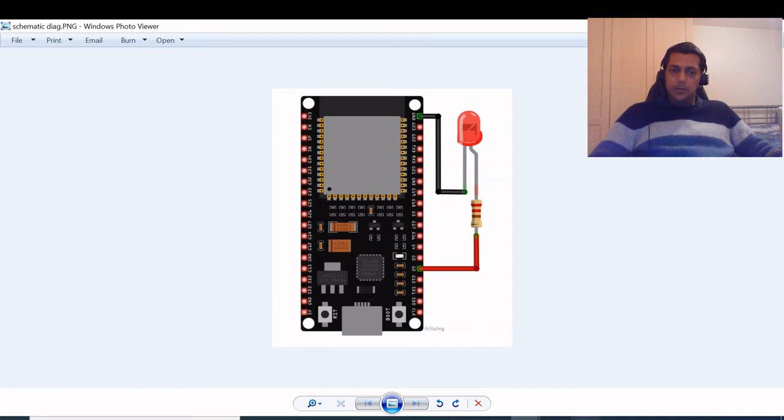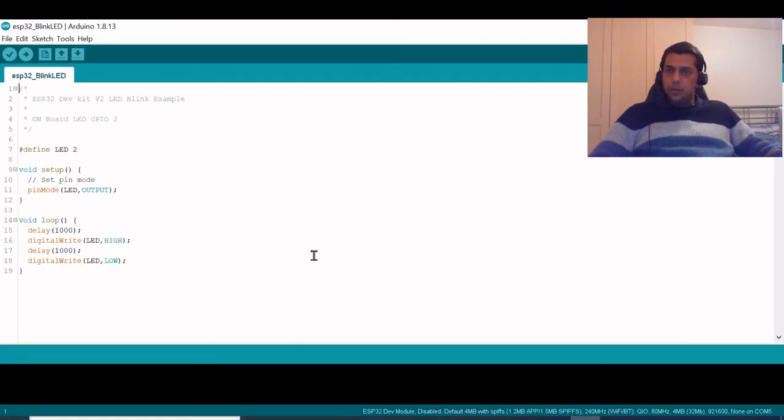Next we'll switch to the Arduino program. It's very simple. We are using the general purpose IO pin number 2 to provide the high voltage to the LED. At an interval of 1000 milliseconds, which is 1 second, we are calling the method digitalWrite to provide a high voltage to the LED pin, which is pin number 2, and then after an interval of 1 second, I'm providing low voltage.